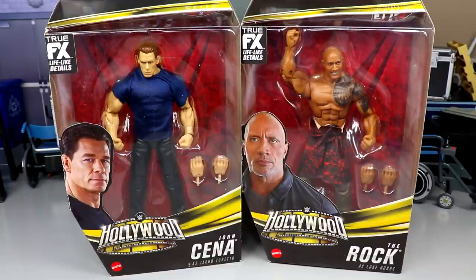Very excited for these because I've always loved the Fast and the Furious saga, even though it's completely, utterly ridiculous. I might even do a whole video on that one day just for shits and giggles. Or maybe I can start a Patreon and just start ranting about movies and whatever the hell else I want. But here we go, guys.